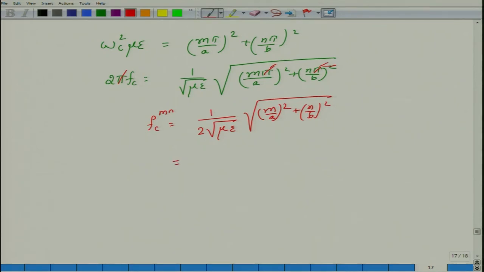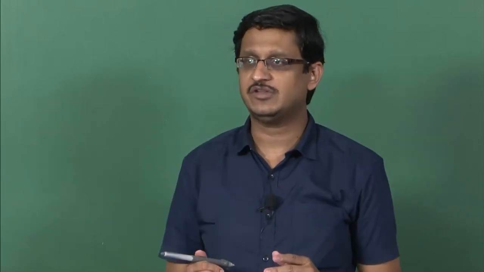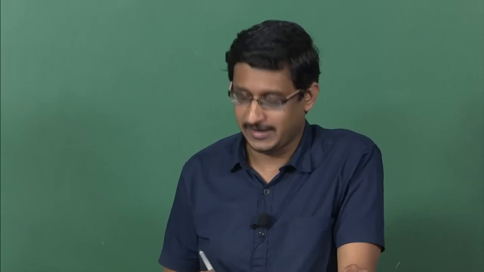That is actually, if you had, instead of a waveguide, just the medium as it is, and imagine that the waveguide has a width a going off to infinity and the height b going off to infinity, then it is just a medium in between with mu and epsilon. And if you launch a plane wave, then that plane wave would propagate with a certain phase velocity given by 1 by square root mu epsilon. And if mu is equal to mu naught, epsilon is equal to epsilon naught, then that velocity will be the velocity of light in free space, right? So that would be c, the speed of light.